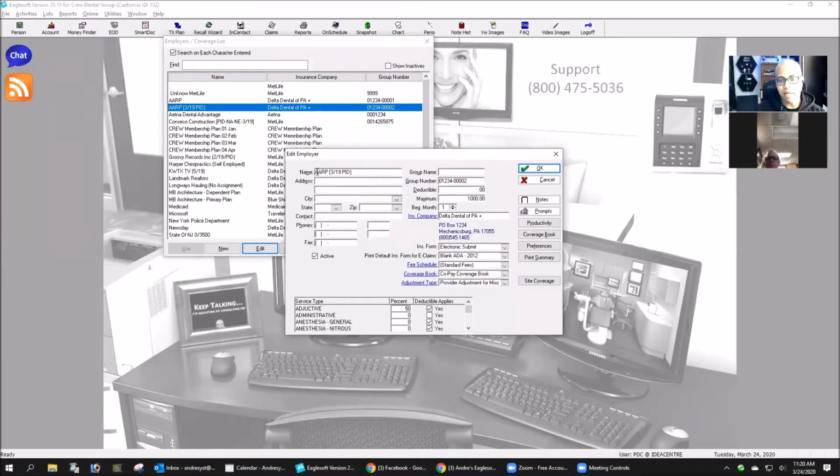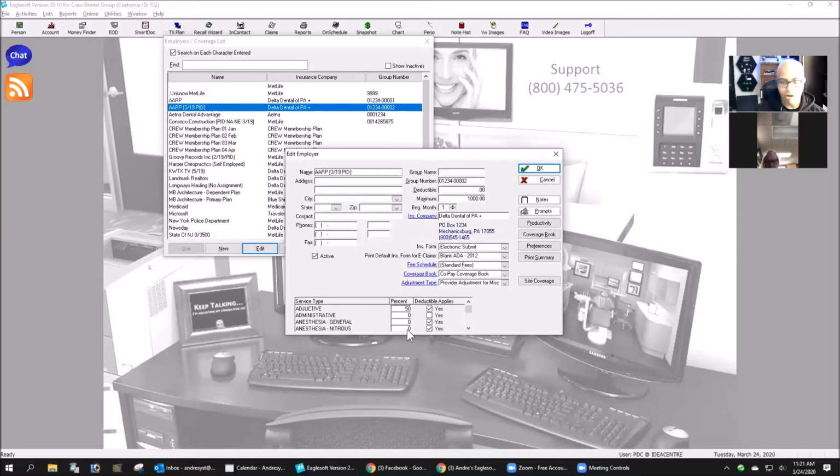And notice how my AARP has March 19th behind it. That lets me know that the last time that I've edited or updated this information attached to the AARP was in March of 2019. Well, that doesn't help me because that means that information is at least a year old now. So I need to call the insurance company or go online or whatever you guys do to verify benefits and update that date.